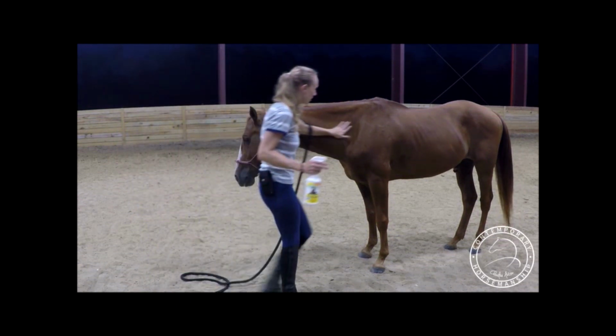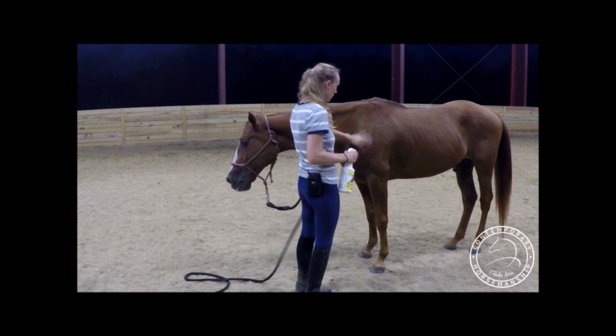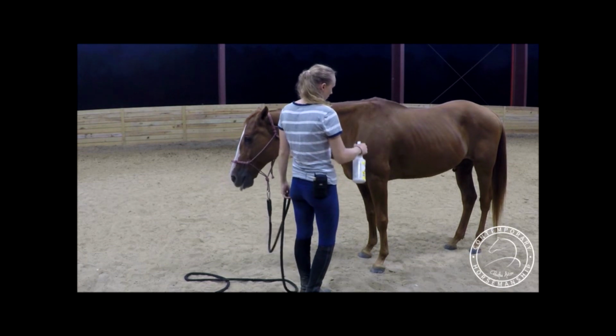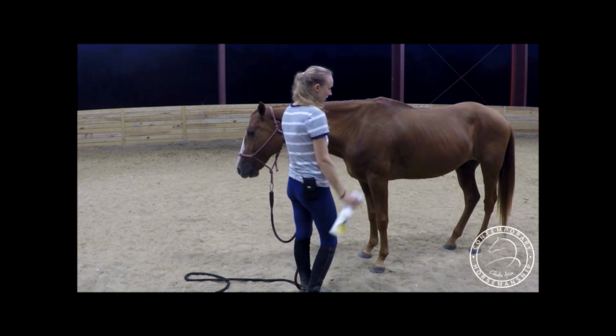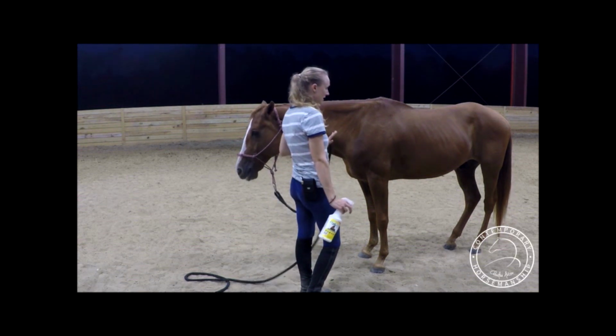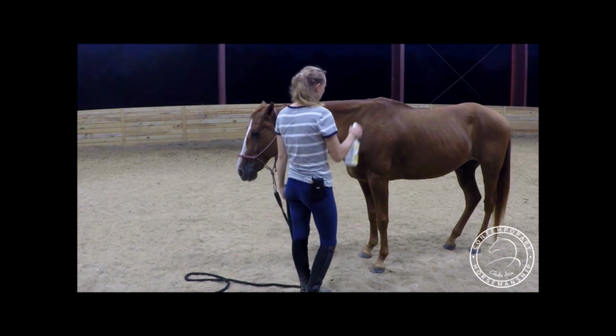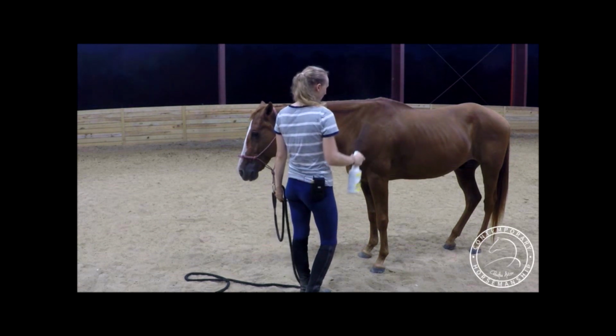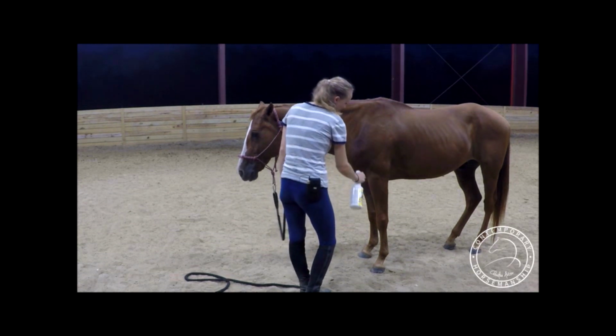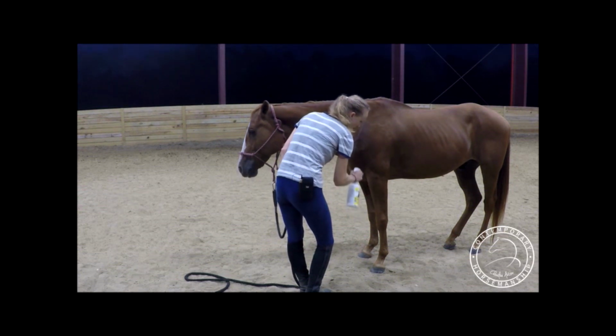So we'd usually start next to the horse. Really, I should not be just directly spraying on him because for a lot of horses, that's too much. And you'll see that in Piper specifically. If you look up Piper's videos, Appaloosa, she did not like that at all. I have to think of other horses, but Winslow's pretty chill.